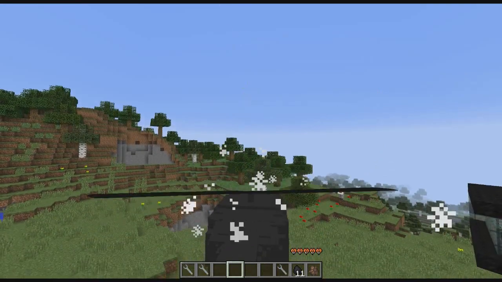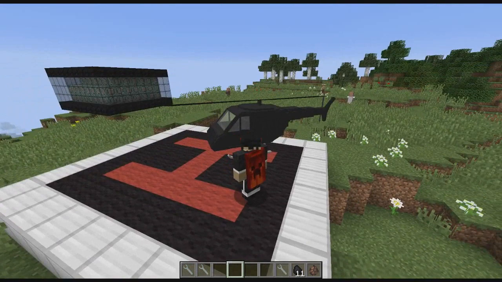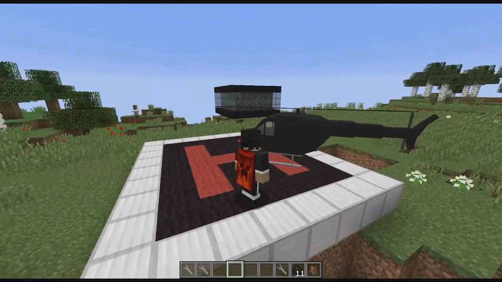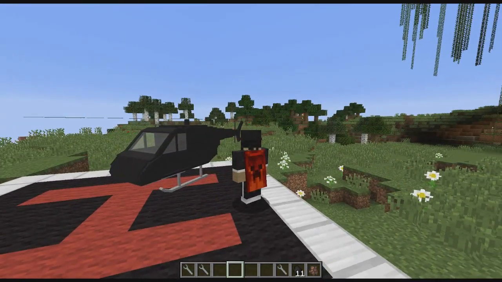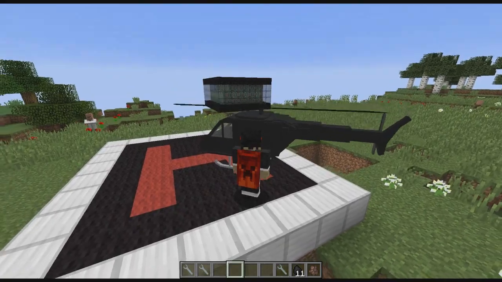I got this. You got this, Jardon. And boom, there we go. Landed back safe and sound on the helipad. Helicopter is still in good shape. To be fair, I don't think you can break it, although you can run out of fuel, which we might want to try doing for the sake of experimentation, because it's all for science.